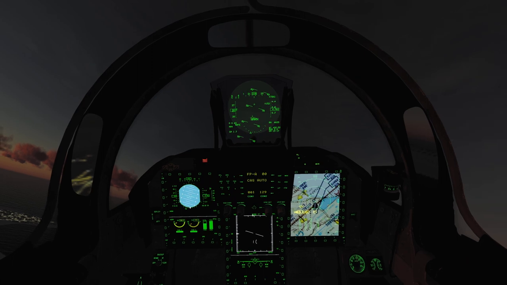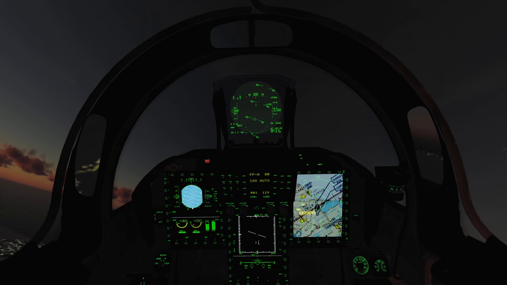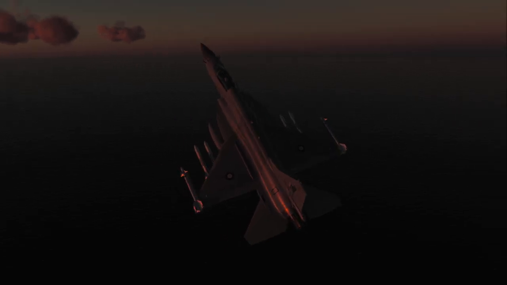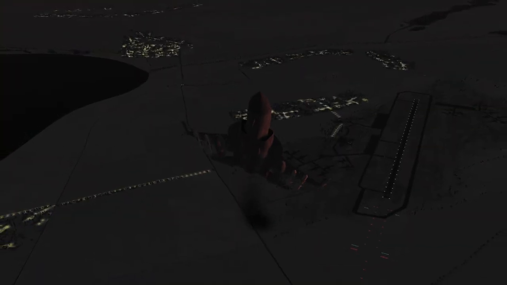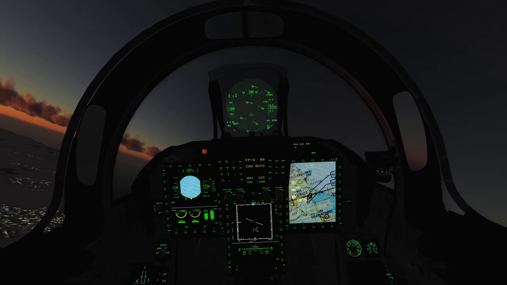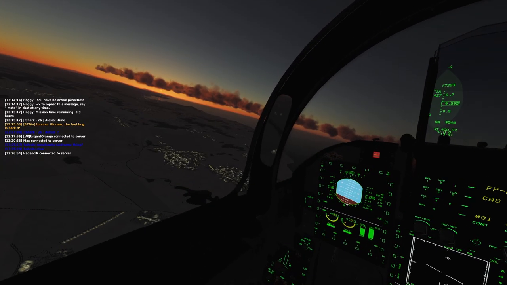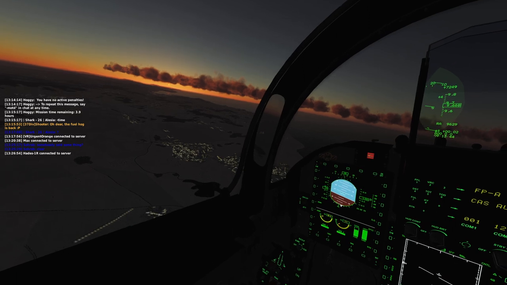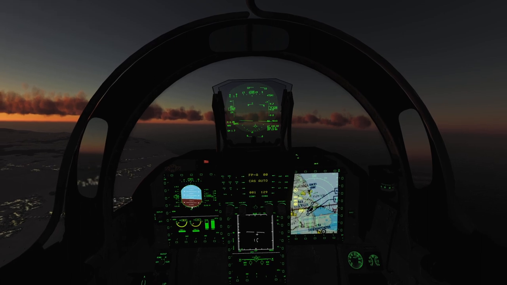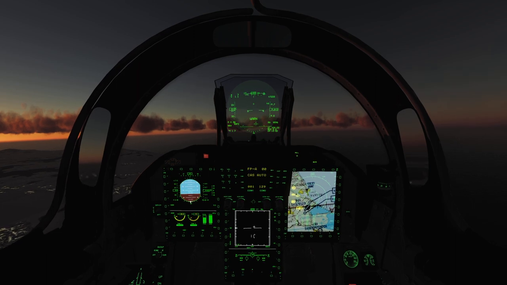Disengage the afterburner in about 5 seconds. 4, 3, 2, 1. Engage. Reduce angle of attack to 10 degrees and keep climbing. It's a beautiful morning here. Well, this is more Russia than Georgia, I guess, but it's still Georgia at war, so. Climb to 10 and keep it going.